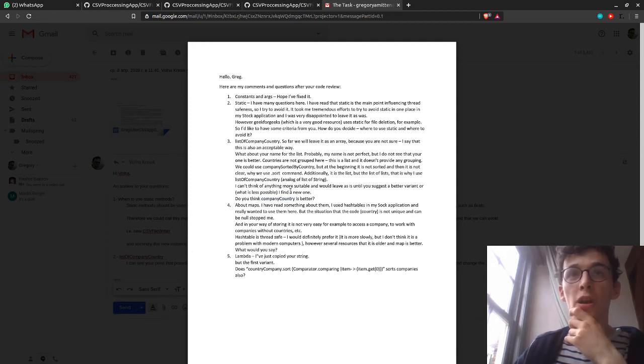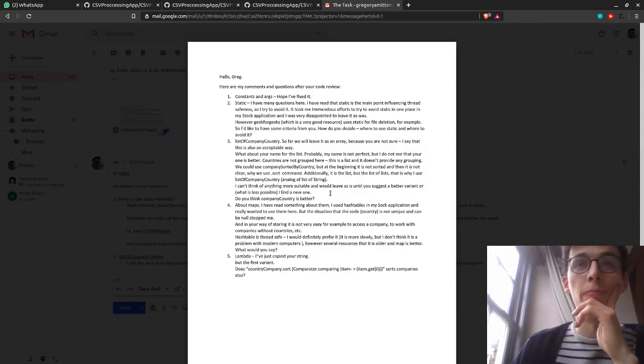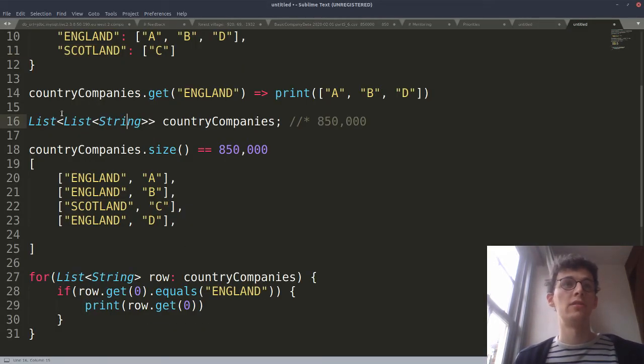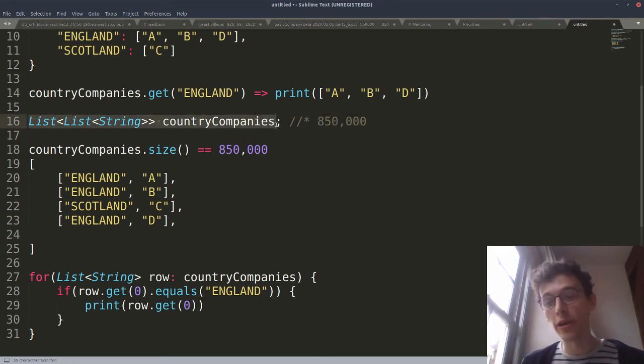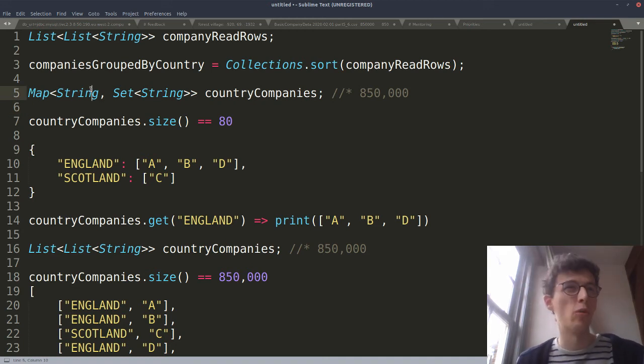Company country is better, or company countries, or country companies, which I think is what I call it. But the thing is, when this is represented as a list, this could be anything, right? If we had no idea about the program and you were to read this, you'd say okay, there's countries and companies, but I don't know how they're stored. Whereas when we store them like this, country companies, then maybe you don't know exactly what's where, but you know either this is a country or these are countries.